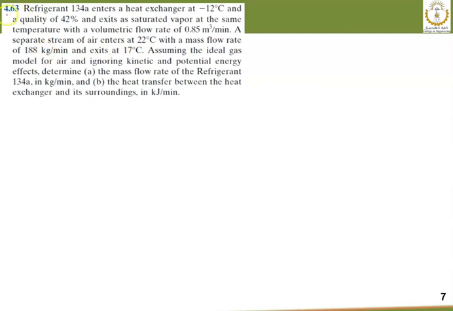The next problem is this one. We have again refrigerant 134a, which enters a heat exchanger at this temperature and quality, and exits as a saturated vapor at the same temperature. And a separate stream of air enters. So if we draw the heat exchanger, of course this is just a sketch, so it doesn't really represent the actual heat exchanger.